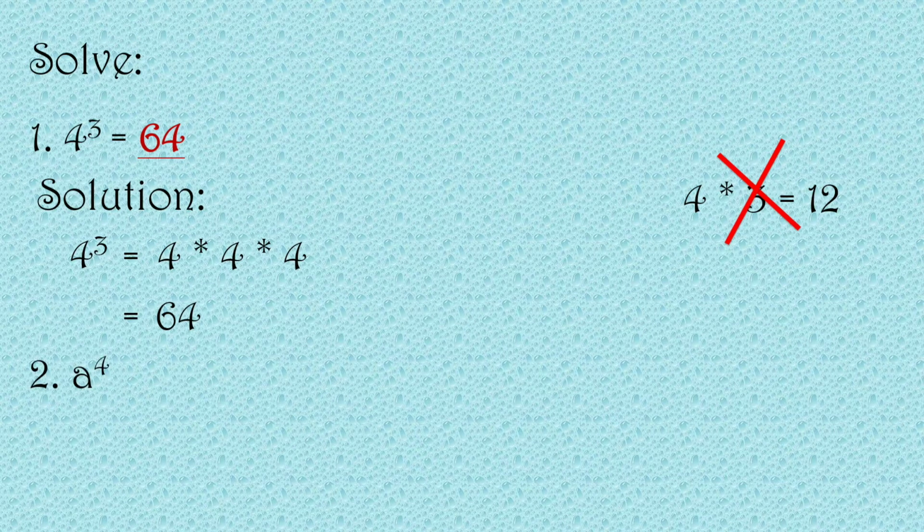So, yung base natin, pwede rin letter. So, a raised to 4, it indicates that we will multiply a 4 times. Pag in-expand natin, ganito: a times a times a times a. Expanded form lang to. So, ganun po ang pagsusolve ng number na may exponent. Kailangan lang i-times natin depende dun sa bilang ng exponent, yung ating base. Hindi po minumultiply si base at exponent. Mali po yun.